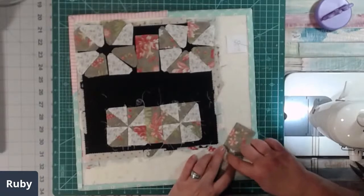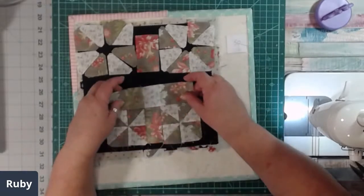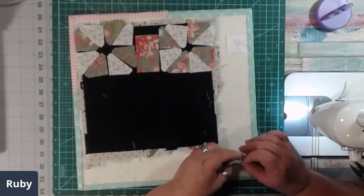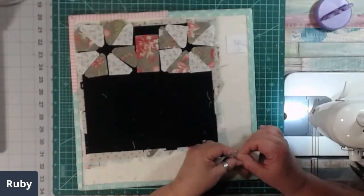Right. Yeah. So, those are going to nest perfectly. Love it.